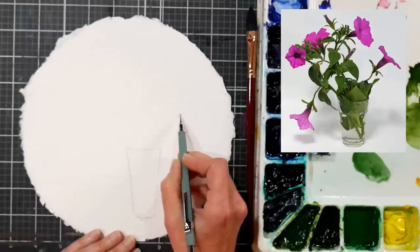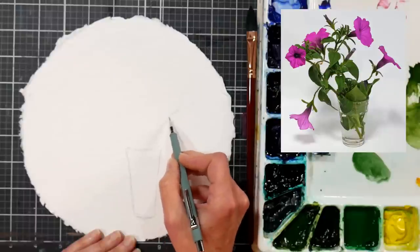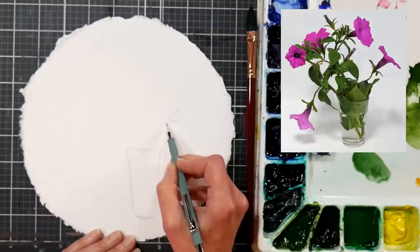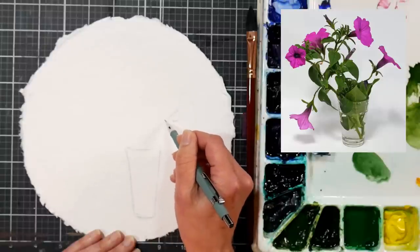I will take a photo. I'll set this up on my little photo area, and I'll take a photo with a white backdrop so you can have that to go by if you want.